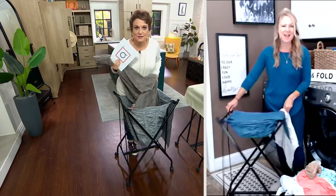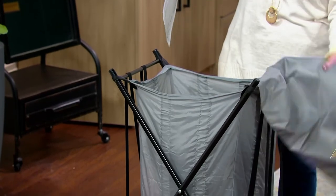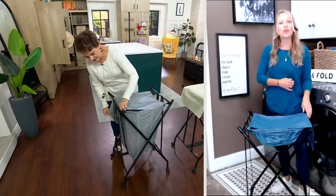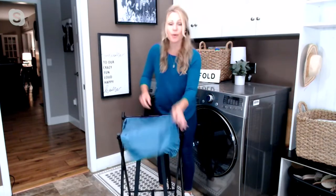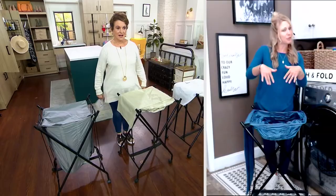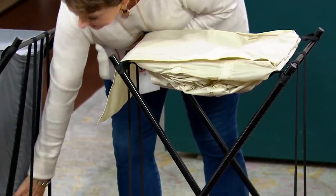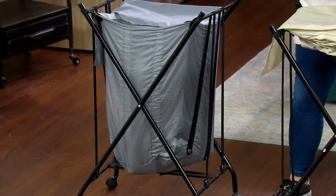We've got the largest blanket in the history of television inside this. It comes with easy assembly using an Allen wrench that's included. It's an X-frame — you'll have two shorter posts and two smaller posts, and just make sure those two shorter posts go on the inside of the X. It gets together in minutes, all instructions are included. And you see when it's empty, then you see how the bungees bring it down when it's full — but as you start pulling stuff out, that's when it bounces back up to you.